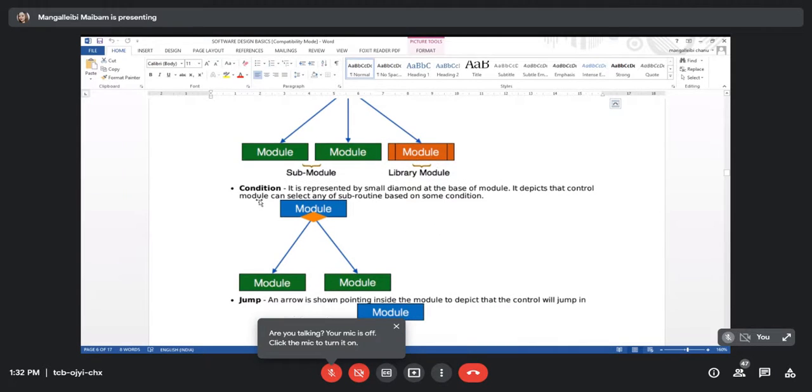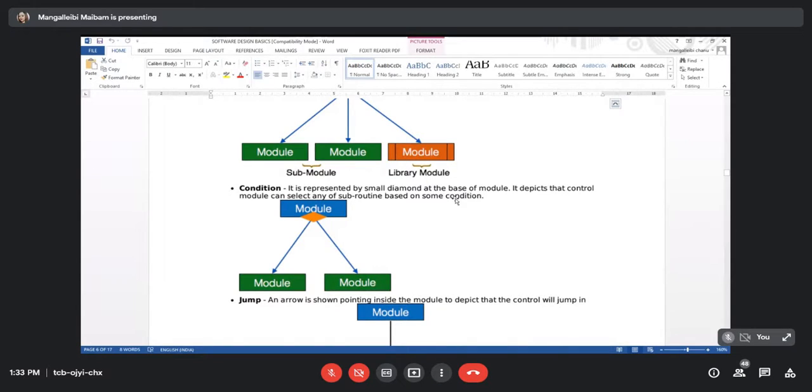Next one is the condition symbol. Here you show a diamond box. This is nothing but a condition symbol. In a module, if you have some condition applied on the module, then you can use this symbol and draw the diagram like this. It is represented by a small diamond at the base of the module.